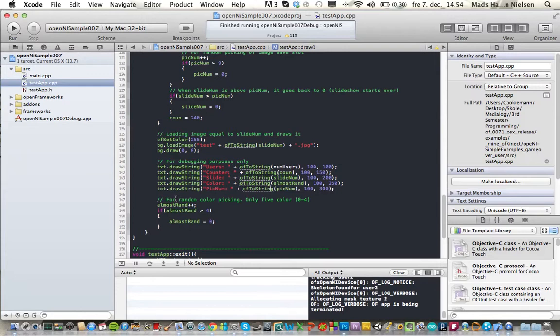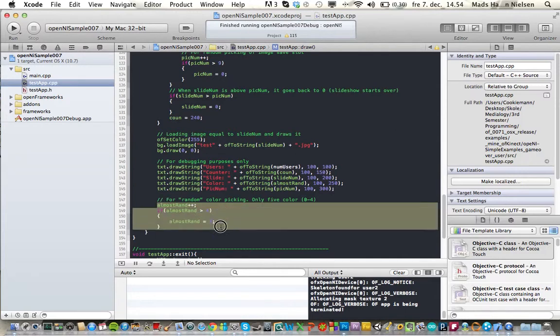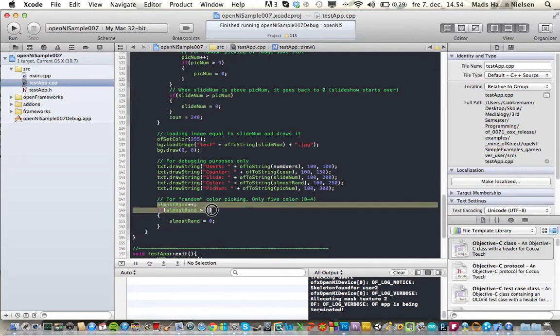This is the random color. It is a random color picking from 0 to 4, so 5 colors. It's actually just like the countdown. It's just adding 1 all the time, and if it reads larger than 4, it becomes 0.